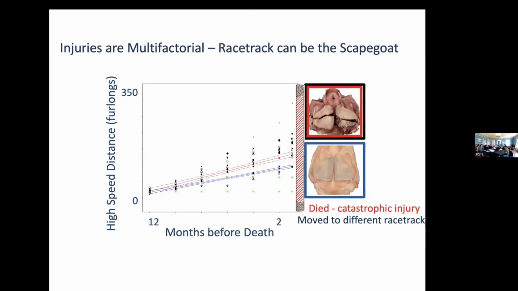Got it. So rest would reset somewhat. I mean, a period of time of rest. This is a longer conversation, but if you strictly lay them up, that's bad. But if you give them time to recover between high speed events, okay. And also it only takes a certain number of cycles for bone to see new strains. So you can train a horse probably with fewer cycles than people think of those high speed events. So there are a lot of things that interact and play a role here.